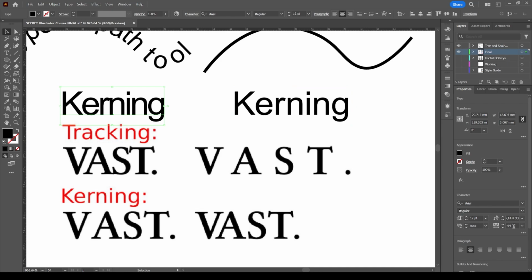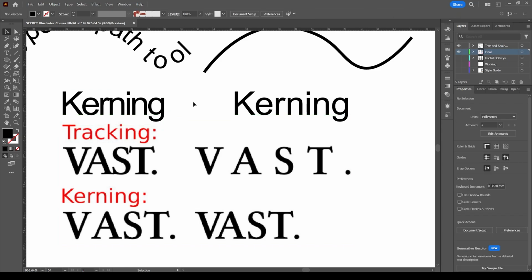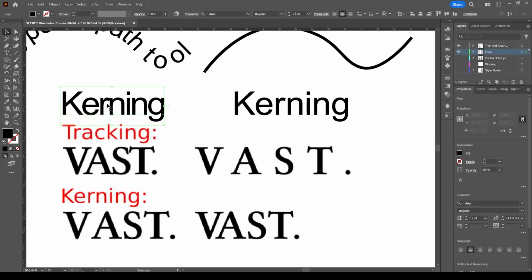If I come over here, and what I had done was really smush them together, what I want to highlight is this idea of kerning. The worst thing that can happen is that you have two letters that smush together to look like a different letter. So properly spaced, you can tell it's the word kerning. And then if they get smushed together where you don't have enough spacing, it looks like chemming. So it just looks like a typo.